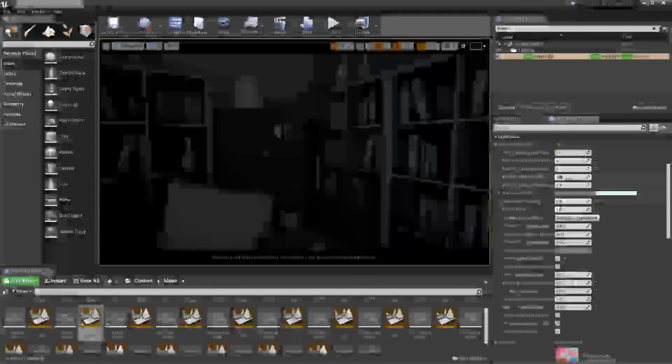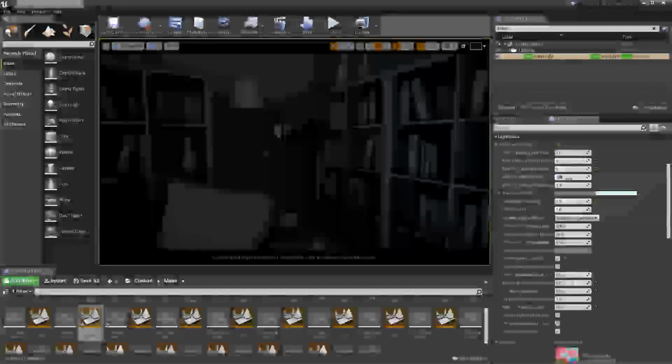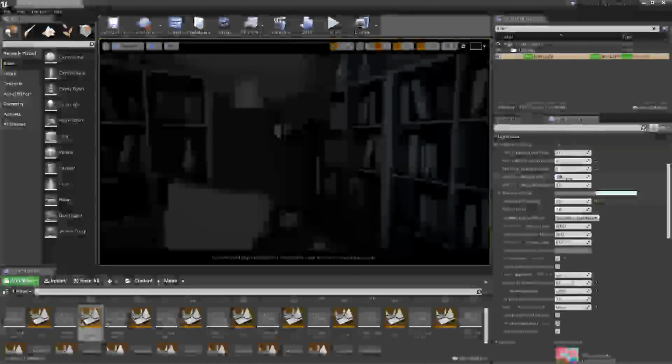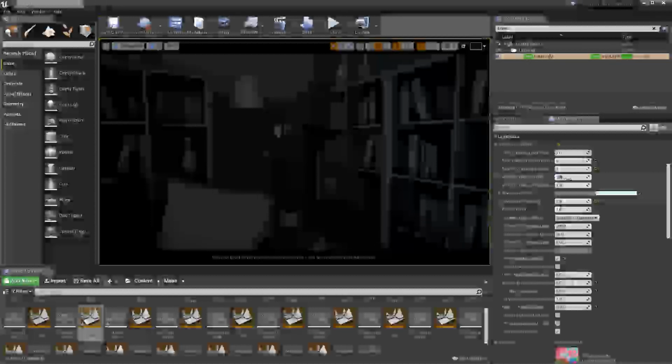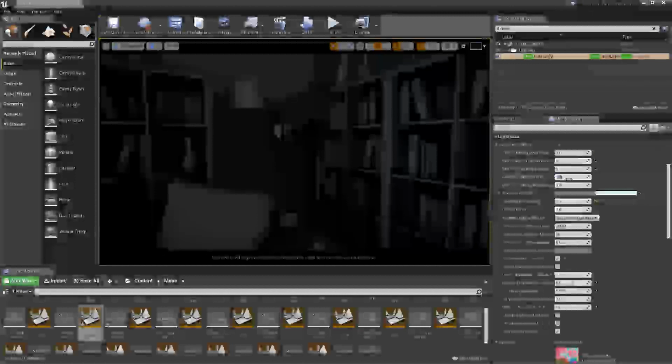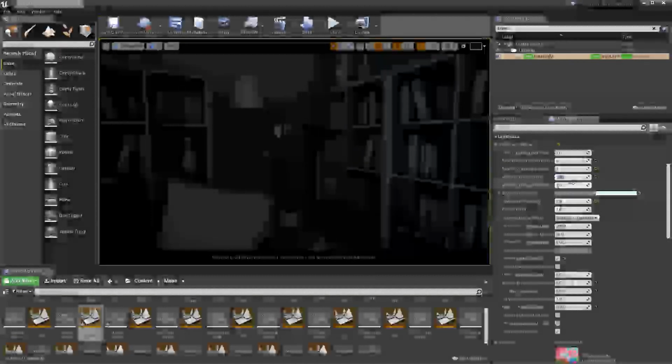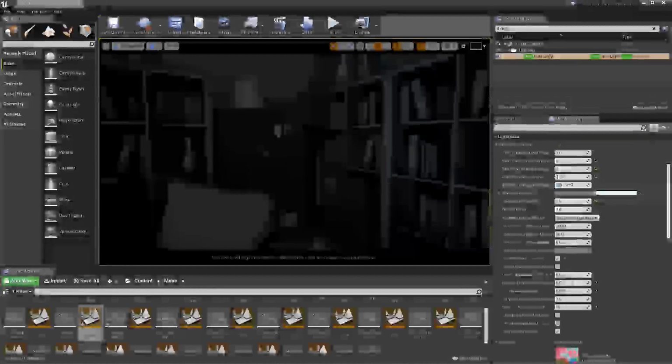Just to be clear though, we do need to keep in mind that neither of the two controls being looked at here can be used to get rid of all artifacts found in a lighting solution. So for example, light map problems such as texture seams, compression artifacts and so on will all need to be fixed at the source. To see what the indirect lighting quality control can contribute then, let's increase the value to 1.25.